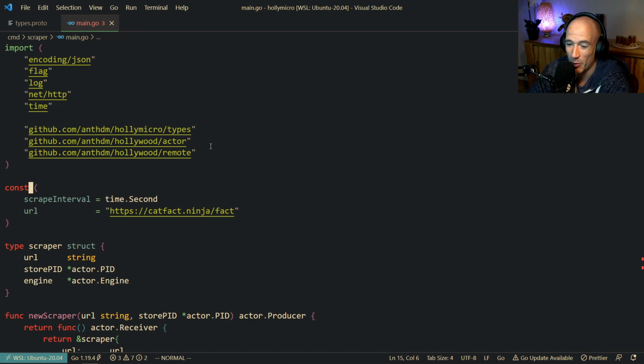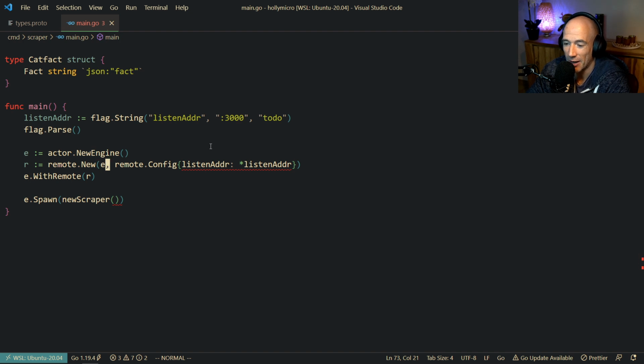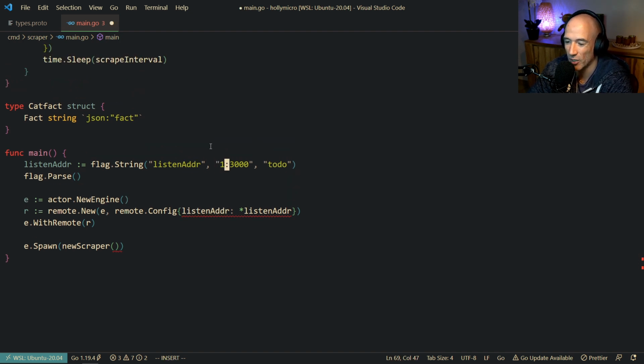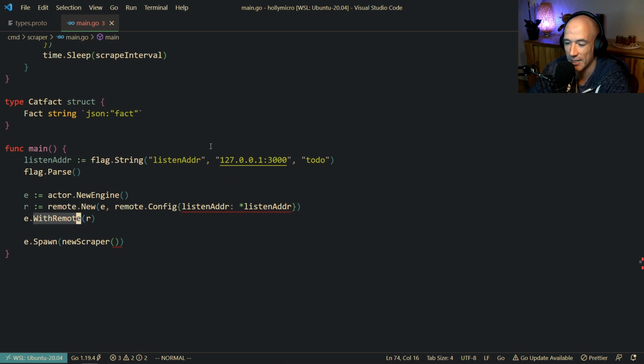Normally if you install just Hollywood, it's going to be fine, but hey, VS Code. All right, so what's going on here? Listen addr, config. There's also some problems here. This is not going to work. I need to fix this in the library. We need to do this because you could have, it is what it is, but that's still not the problem here. So remote config, that's going to be an uppercase, right?